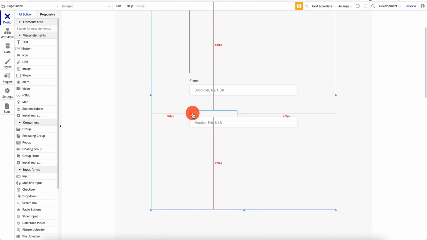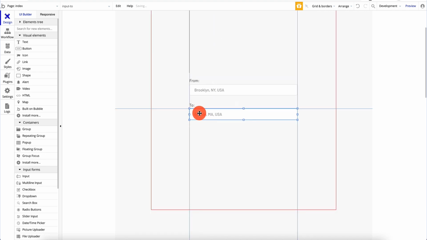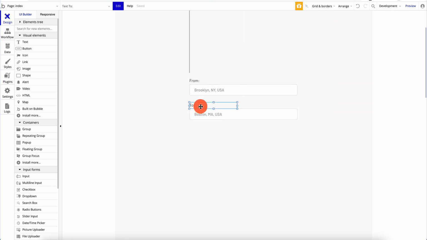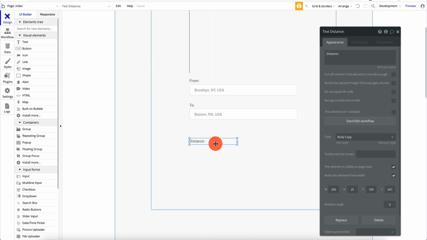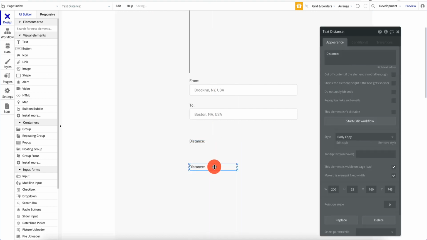What we're going to do is fix it up a little bit just to make it a little bit nicer. I'm going to copy this, and we are going to create two more fields. This field is going to be distance. Then we're going to have another label. Label is a better name. And this is going to be cost.